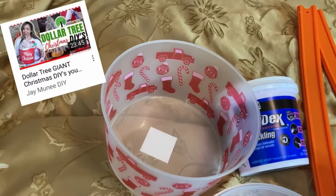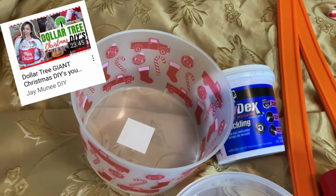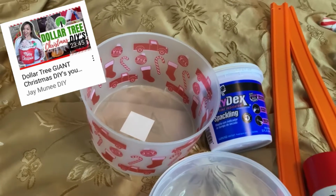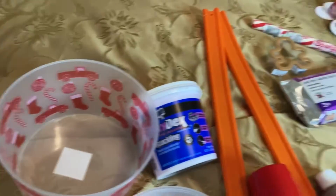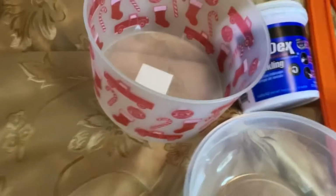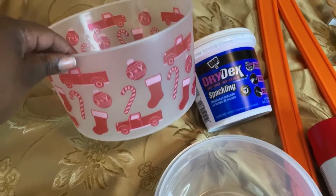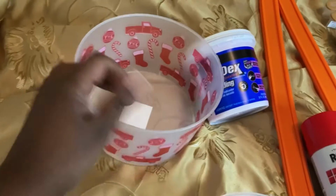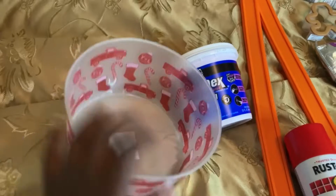Hey guys, today we are doing a DIY of a cocoa mug for decorative items for Christmas. So things you will need is right here. You're gonna need a bucket of some sort like this. You're gonna need another one to go on the top, which you'll see. It's gonna actually go on that part.